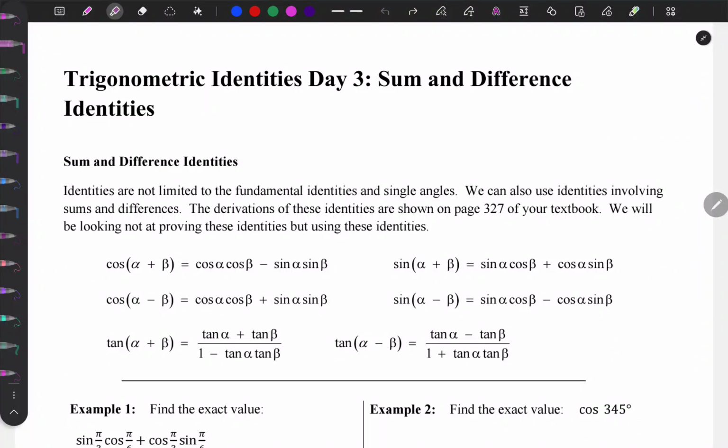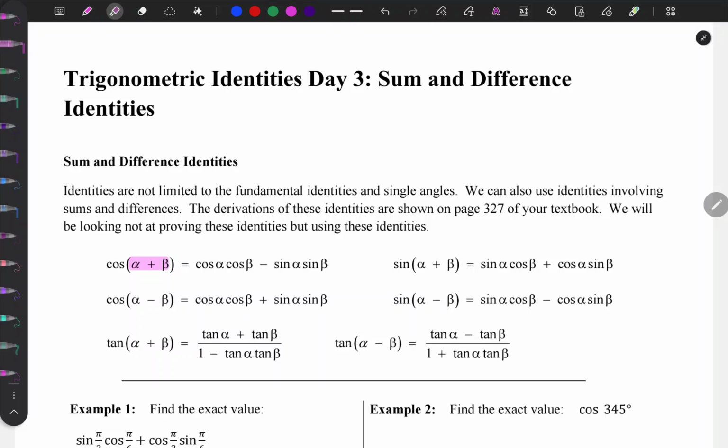Next, we'll be introducing the sum and difference identities. These identities allow us to take a sine, cosine, or tan function where we have a sum or difference of two angles, and it gives us an equivalent where we can use individual sine, cosine ratios for each angle in order to evaluate. There's a couple of different ways we can apply these, but mainly our focus will be using these to make it a little bit easier to calculate an exact value.